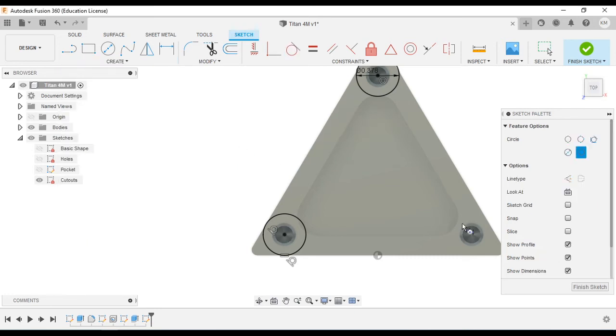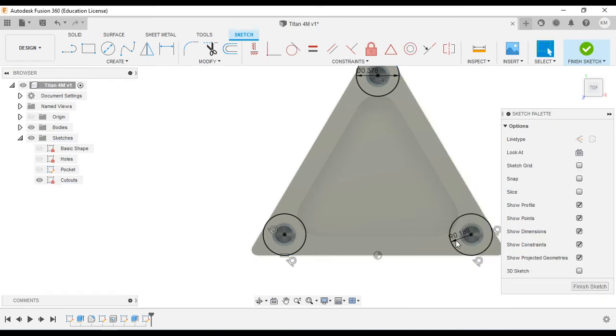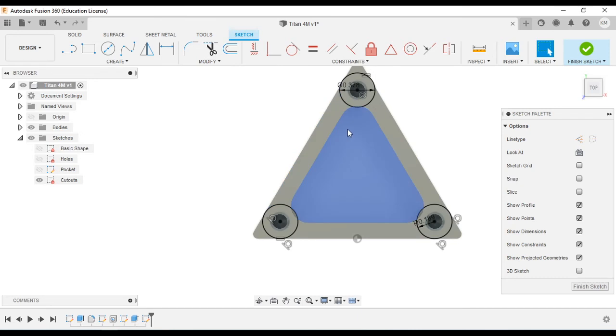tangent circle. We can click on one edge, 2 edge, drag it out, assign it a value. Could use the equals constraint as well, but 0.378 is quick and easy as well. Enter. And there we go. 3 different ways to do the same thing. Finish sketch.